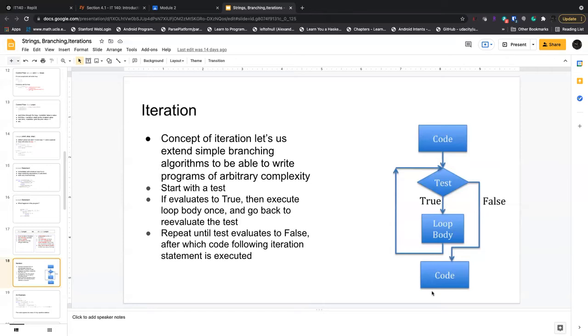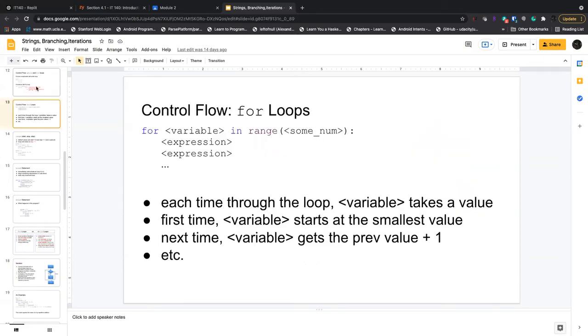Is that clear? Hopefully this diagram helps explain the concept of a loop, right? Instead of doing constant if-else all over the place, you have a loop to represent going back to the beginning and checking. So you can do this again and again and again.